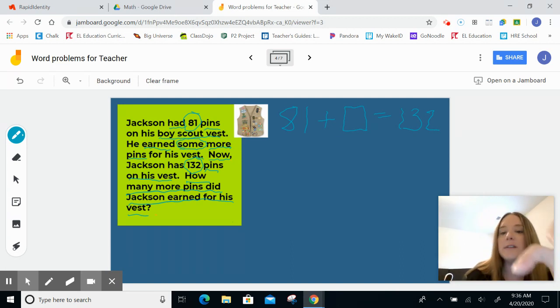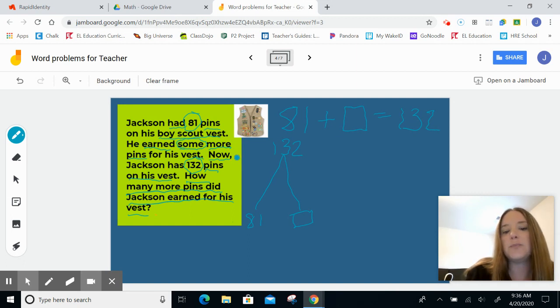All right, now we're going to take the situation equation and we're going to plug it into a math mountain. Now, we used these in the classroom already. You used it a lot in first grade, so you're used to doing this. Up on top is the total, and the two partners go on the bottom. I know in an addition equation, 81 and the second one is a partner. So I'm going to plug in 81 as a partner in the box. I know that 132 is the total. So I'm going to plug in 132 at the top of my math mountain.